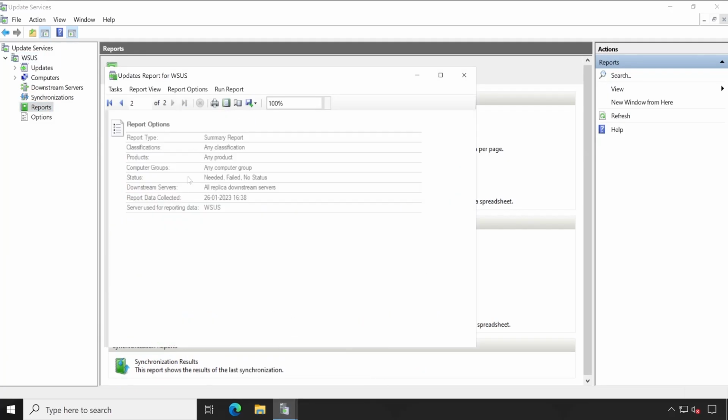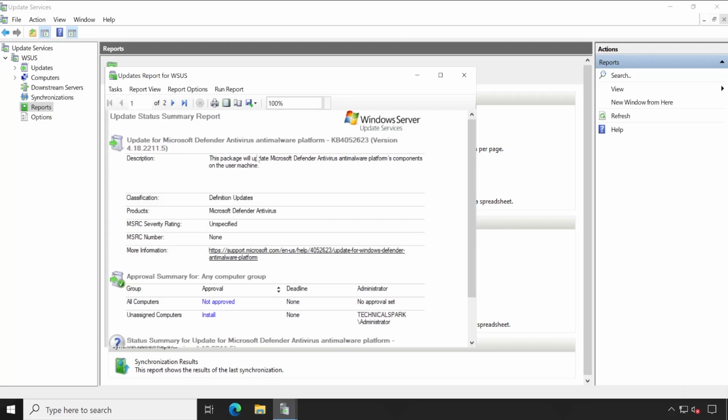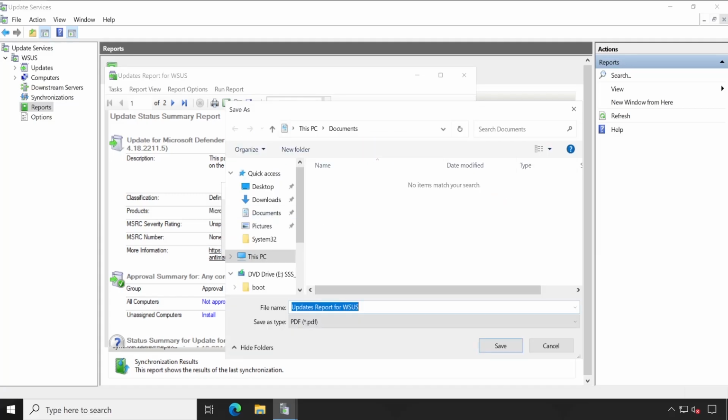Let's go to the next page, server information, which I don't require. So my friends, this is how you can run the report. If you want to save this, then simply save it to Excel, PDF or Word. Let's save in the Word format. Instead of Documents, let's save it onto the desktop and save.